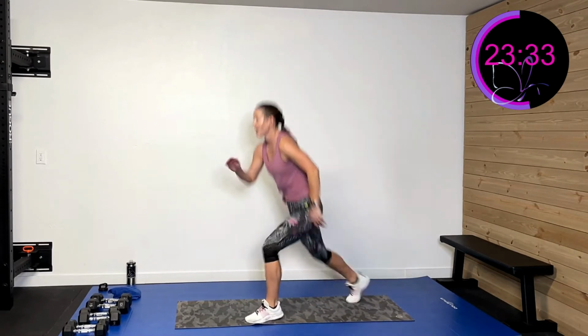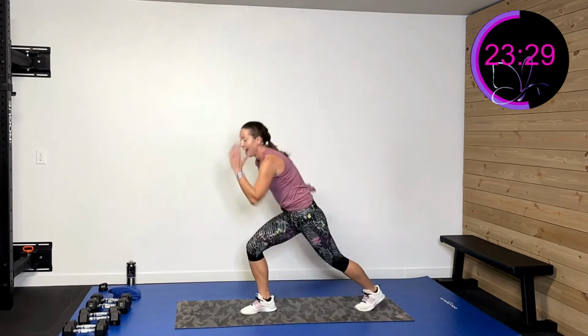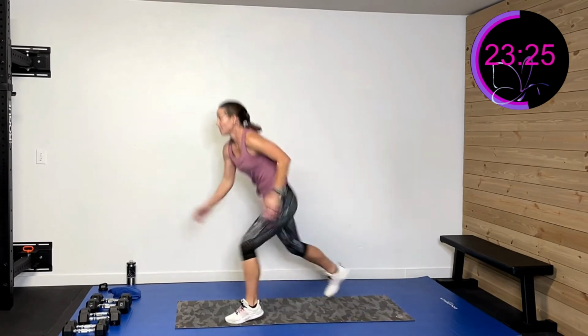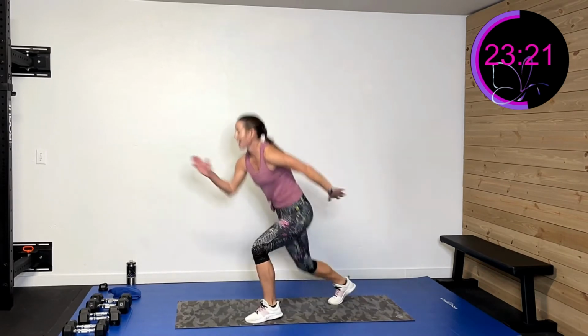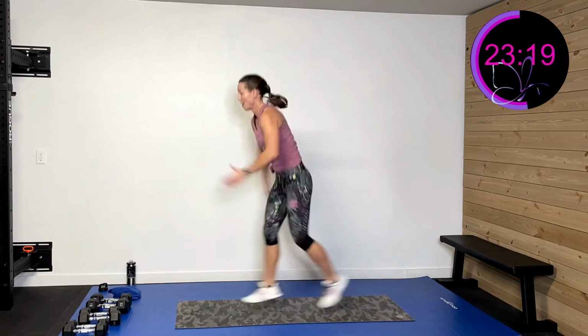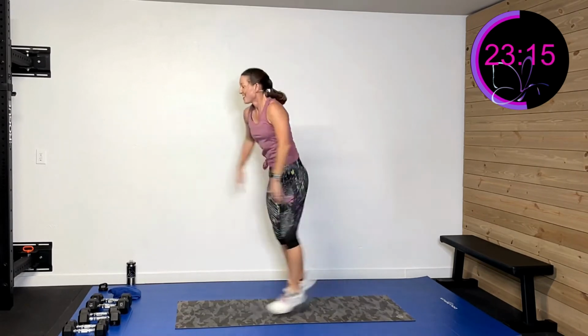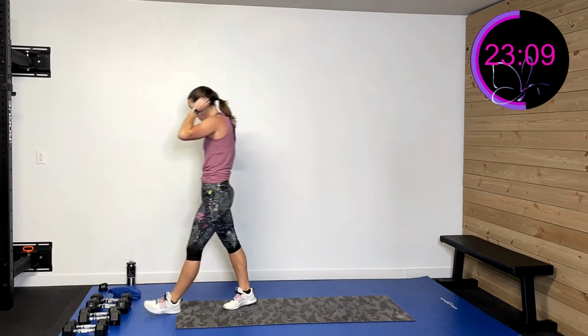Okay, I'm pushing my body. Okay, this isn't easy, but I'm there with ya. I'm pushing, I'm pushing. And maybe you're doing a few steps, and then you do a hop, and then you do a few steps, and then you do a hop. I love it, let's go. 10 more seconds. 5, 4, 3, 2, 1, and rest. Love that word after that.